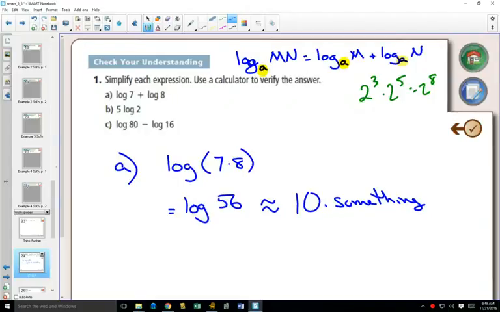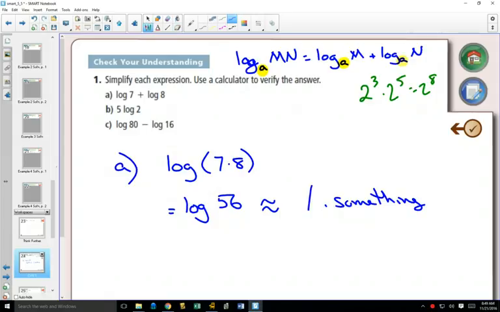Now we might say, well, 56 is between 10 and 100, so we might guess 10.5. But we'd have to go to our calculator to actually see how close that estimate is. But as far as what we should be able to do when we're estimating, you should be able to say, oh, 1 point something, not 10 point something.